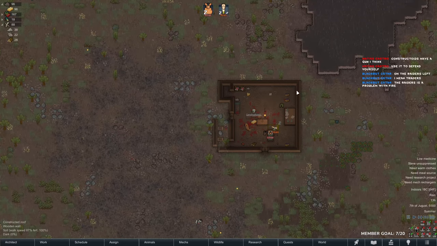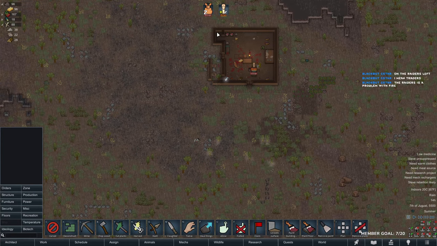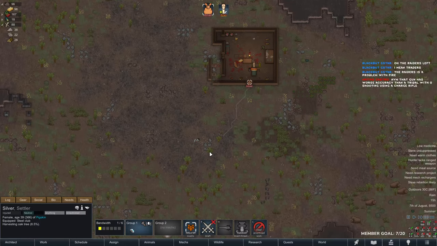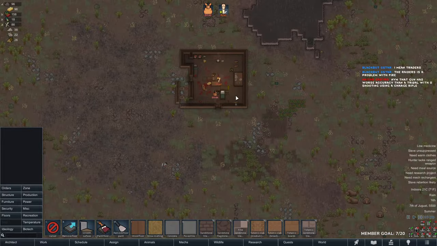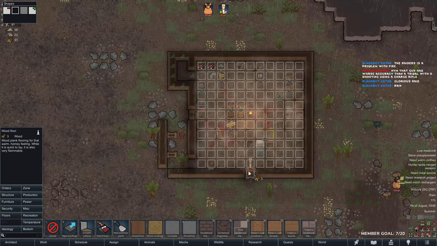Yeah. Okay. Constructoid, I need to get more stone blocks. Quite a few events here from Randy Random. Nothing we cannot handle, of course. I want to get some flooring in as well. Also, we'd like to deconstruct this. And get some flooring, because nobody likes an unfloored base.